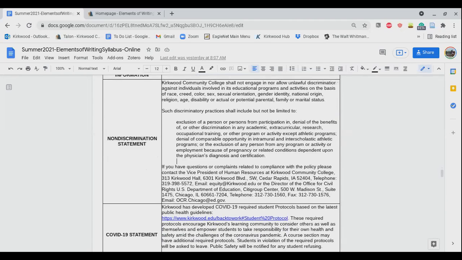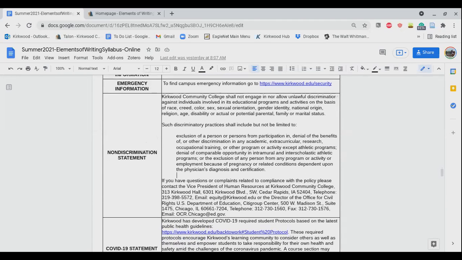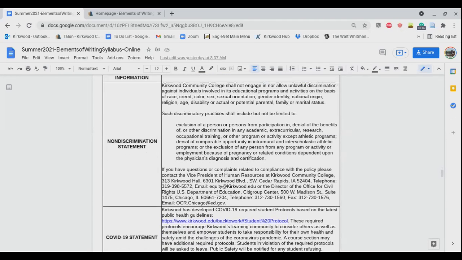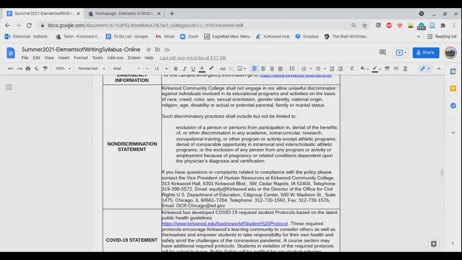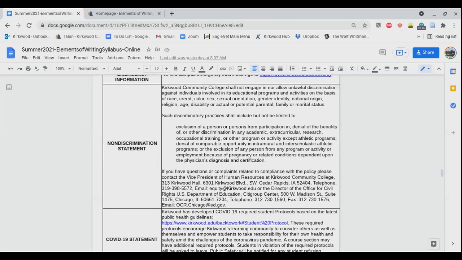Emergency information, so there's Kirkwood security there. Non-discrimination statement, which is very similar to our classroom ethos. Interestingly, though, non-discrimination statements, just to get to the core of them, are more human resources statements. They're sort of to avoid legal trouble rather than, I think, celebrate difference in the way we should.